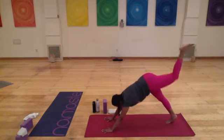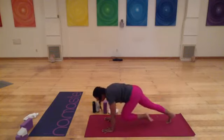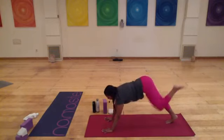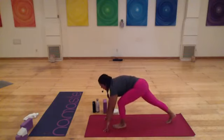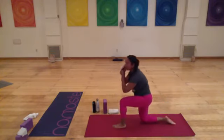Inhale and shift the left leg to the sky. Exhale, knee to chest. Inhale, left leg to the sky. Exhale, knee to chest. Drop that left foot next to the left hand to come into that lunge. And then you can lower that back knee down on the mat or not.